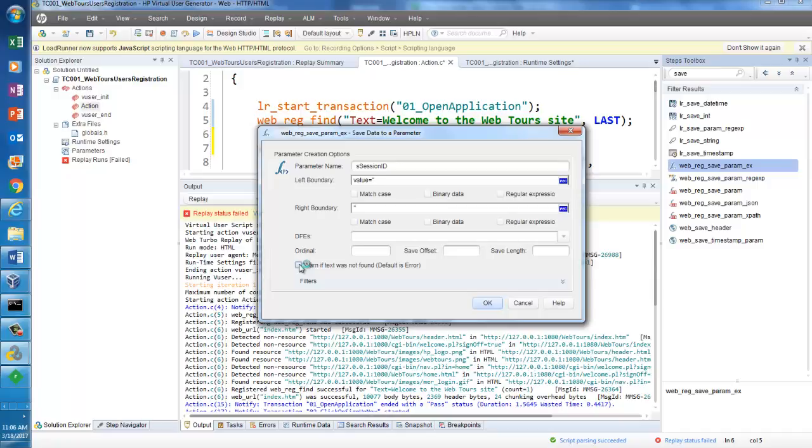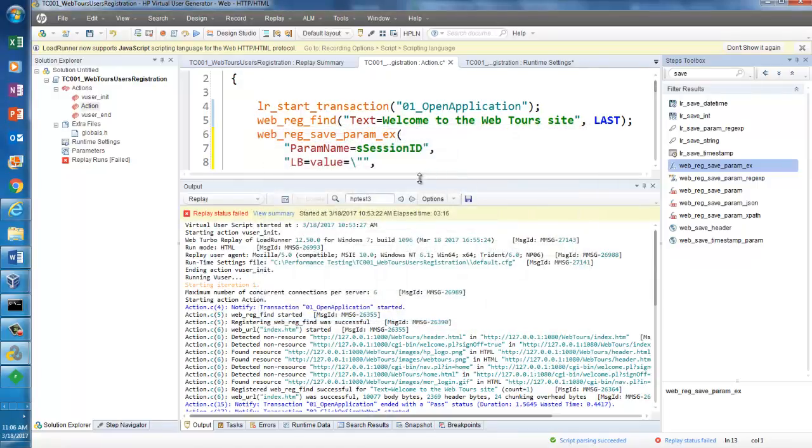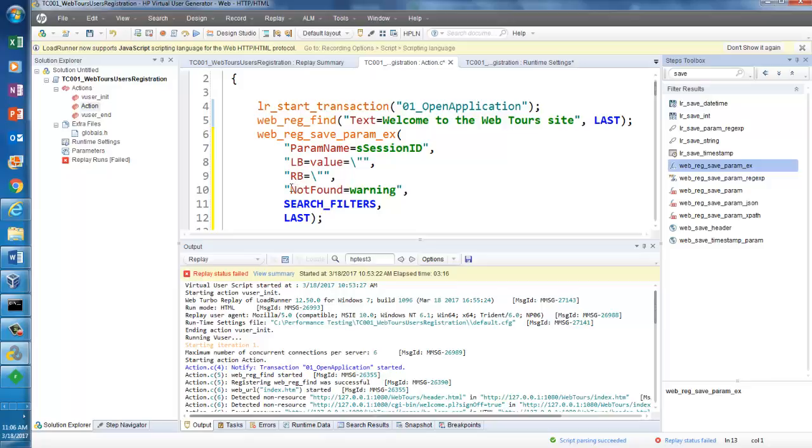Sometimes some of the parameters are optional. Even if you do not get a value, you will be able to move forward. Then you will be selecting that warn, warn if you do not get that. Now if you select warn, take a look, what will you see? Can you see in your log, not found equal to warning? If you do not get that, it will put not found equal to warning, another extra line, but we do not want that. We'll leave it at that.